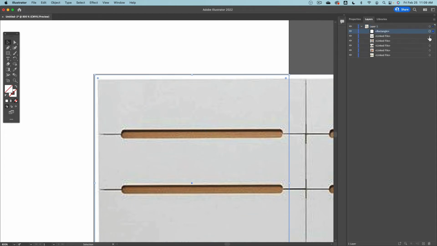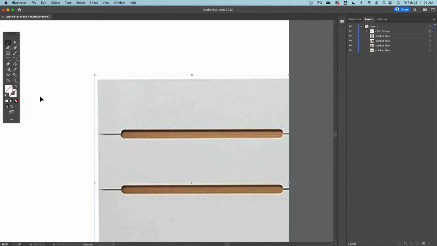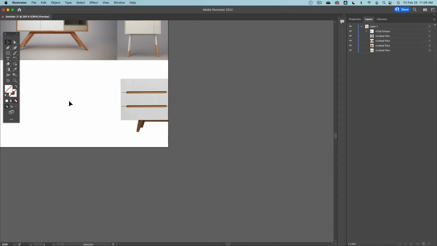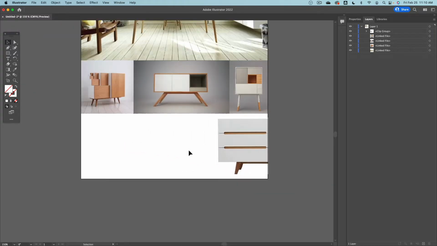Okay, so U, Shift U. This is actually how you select objects. This way you select objects in the layer, and this way you select objects really inside your document. It's a little bit funny how Illustrator works. I know this program since basically it's out. I never really thought that it was that intuitive. Anyway, that's a different discussion.